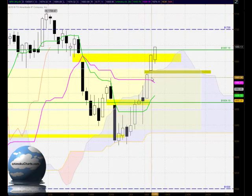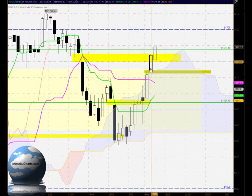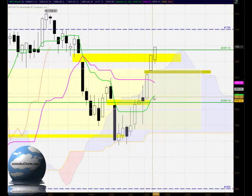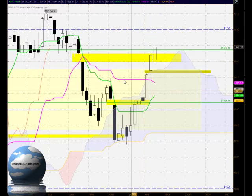Now, in terms of Ichimoku, obviously a bullish market in all three time frames. The market is trading up above the cloud. We've seen follow through, confirmation of this buy signal in terms of Ichimoku, with the market breaking out in a strongly bullish manner above the cloud, giving us a bullish bias in that long-term time frame. The market's also trading above the Kijun-sen, so we're bullish in the medium-term time frame. That's the pink line here. It is also bullish in the fast-term time frame by trading up above the Tenkan-sen, the green line. The Tenkan-sen is pointing up quite sharply, reflecting this solid upside momentum.